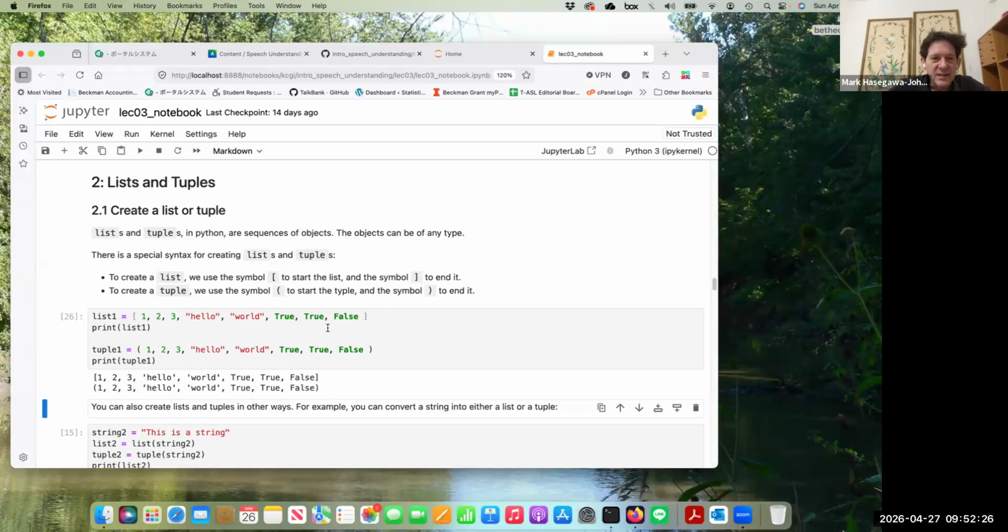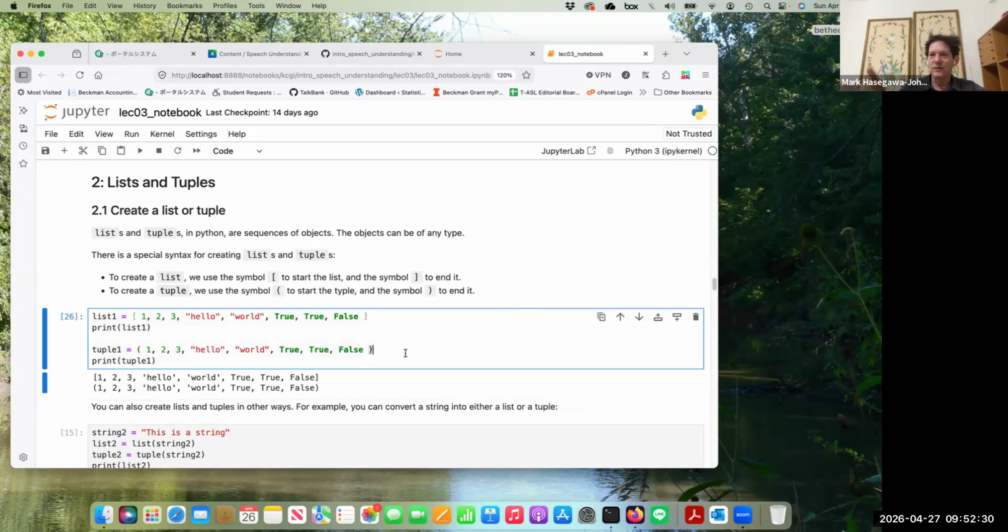The only difference we can see so far is that a list has a square bracket and a tuple has a curved parenthesis. This is called in English a bracket, and this is called a parenthesis. They're different characters, although not all speakers of English use those terms precisely, but I will try to use them precisely because they are important. The distinction is important in Python. And so far, the only difference between a list and a tuple is that the list uses the bracket and the tuple uses the parenthesis.